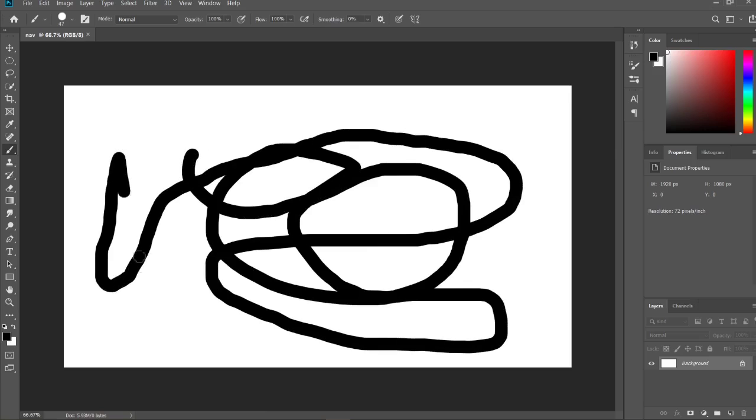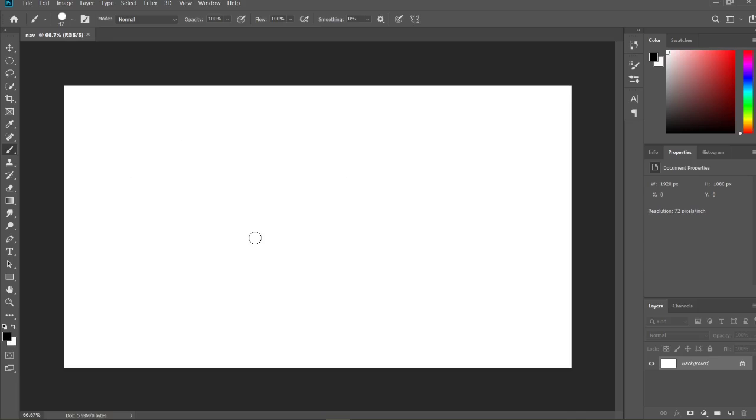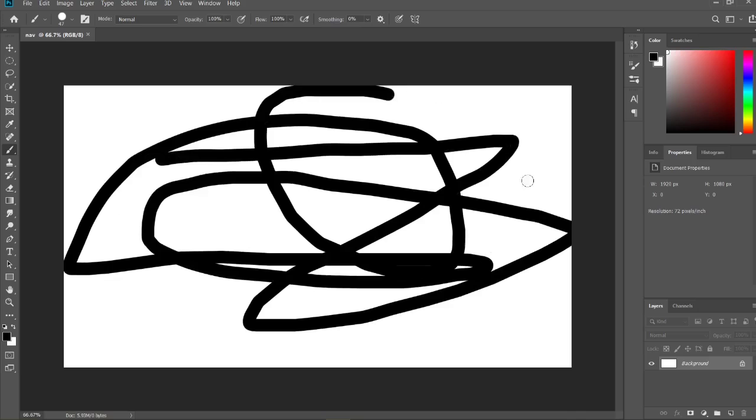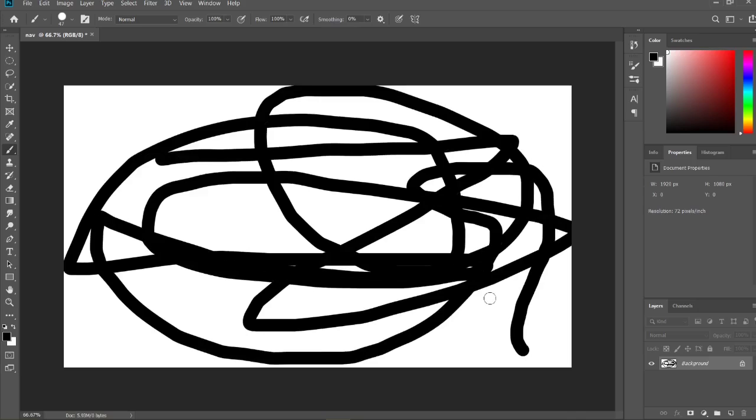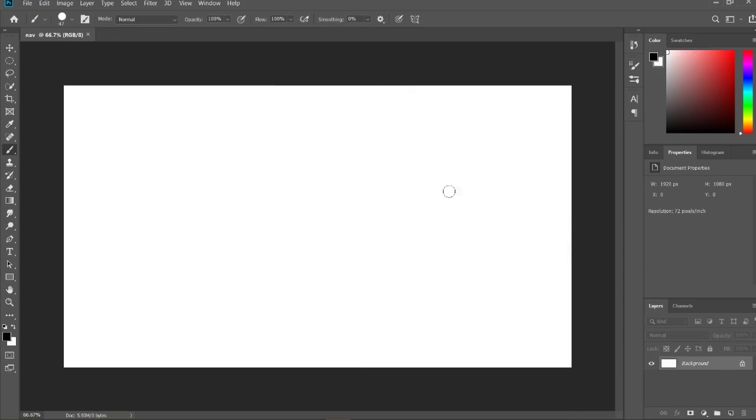After that, you can just start messing around with it. If at any time you design something that you don't want, you can just press this shortcut called Control Z. I think if you're on Mac, it will be Command Z, but over here, as soon as you do Control Z, it will just undo the thing you did. So I can just mess the whole thing up and just press Control Z, and then it'll be gone.